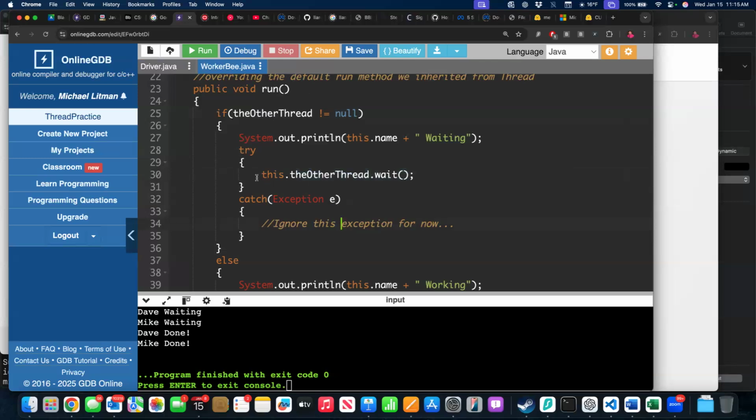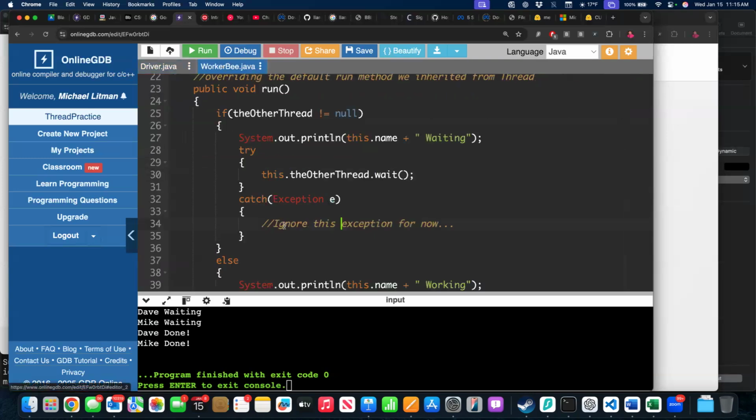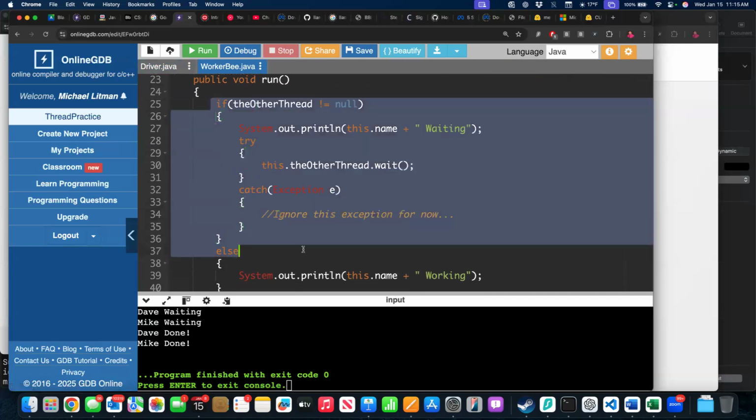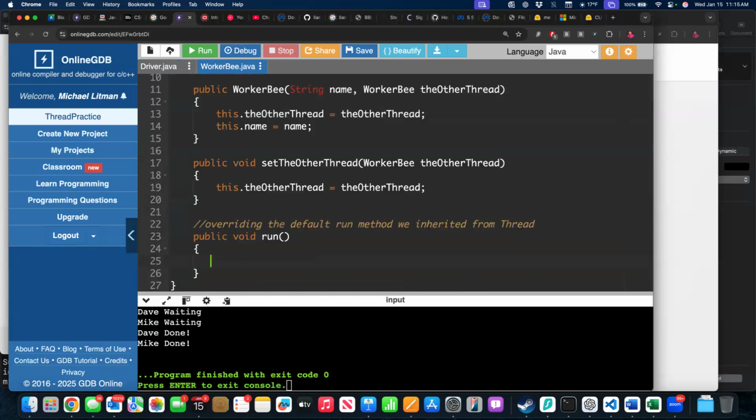As it stands right now, these guys are waiting on each other. As we have it written, everybody has a friend. At the end of line 15, T1 knows about T2 and T2 knows about T1, so everybody has a counterpart worker thread they know about. The old logic of what I originally gave you is now broken because nobody will ever have a null friend. So with that in mind, let's go ahead and gut all of this so we can start working towards a bigger solution.